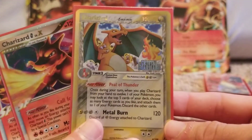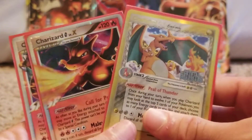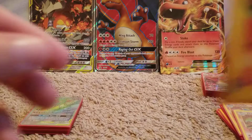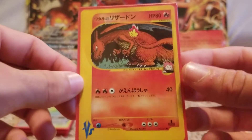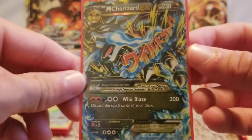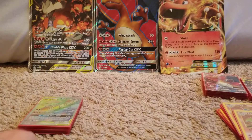So we got the Charizard delta species from Crystal Guardians — this is the reverse holo, I do need to get the regular non-reverse holo. And then I have the Charizard Level X promo and the one you get out of the pack. Pretty sweet. I have a Japanese Lance's Charizard — this art did not come out in English, so I had to pick that up. Got a Mega Charizard X from Flashfire — pretty sweet card. I do own the Secret Rare version of that, but it is PSA graded.